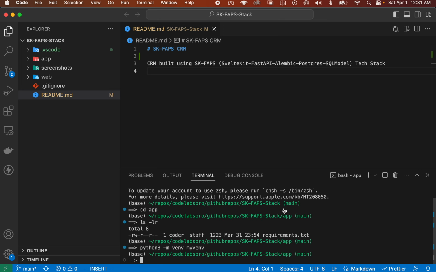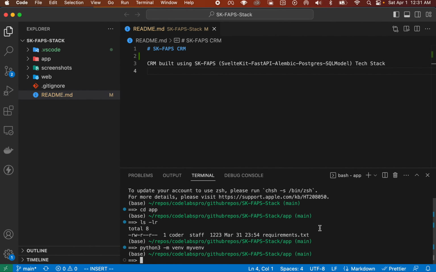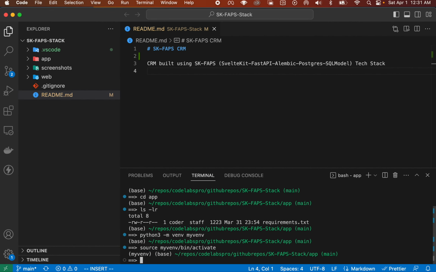So that's created. Now we can go on to the next step, which is to activate the virtual environment. So I'll go ahead and activate.